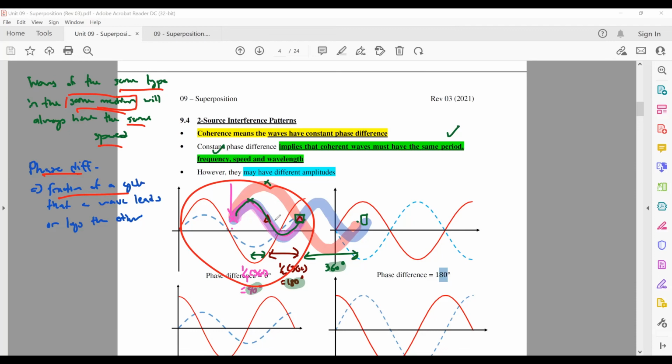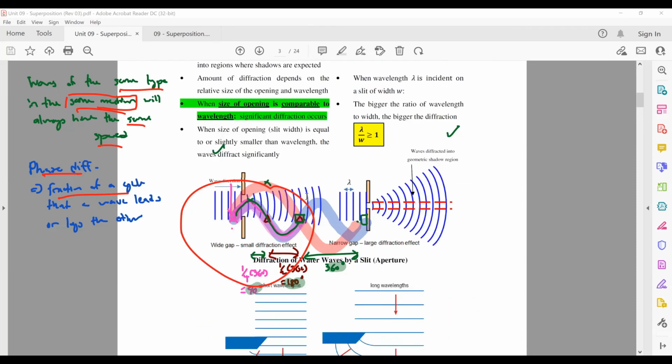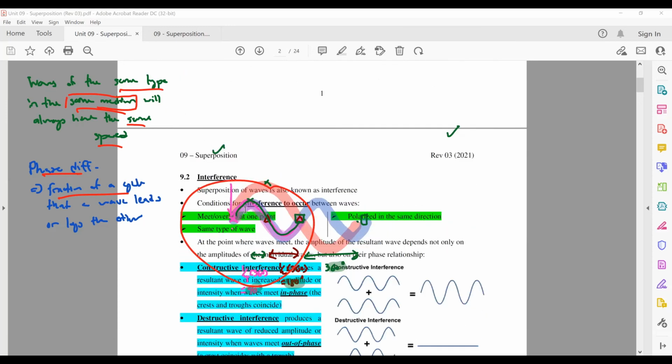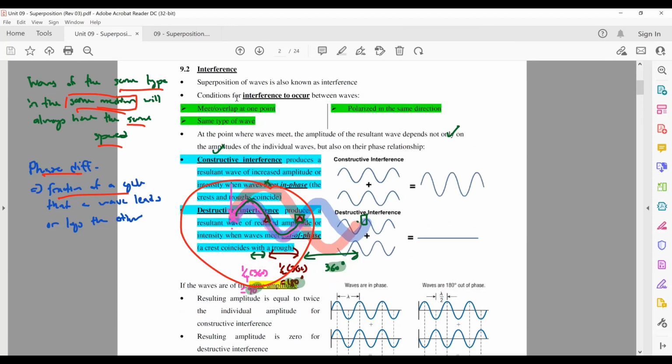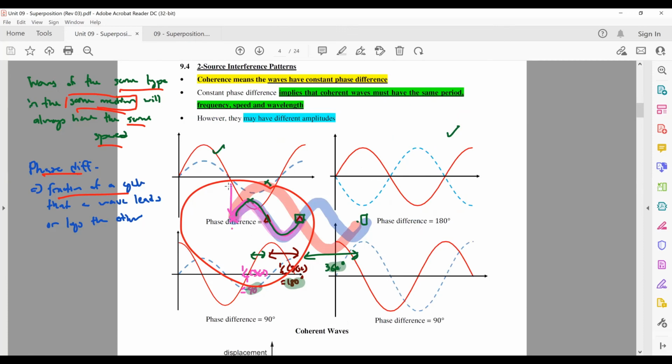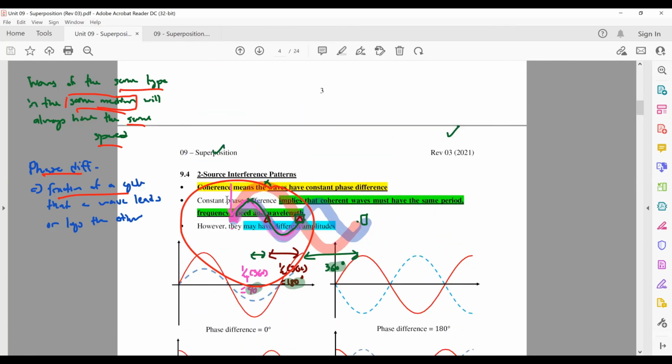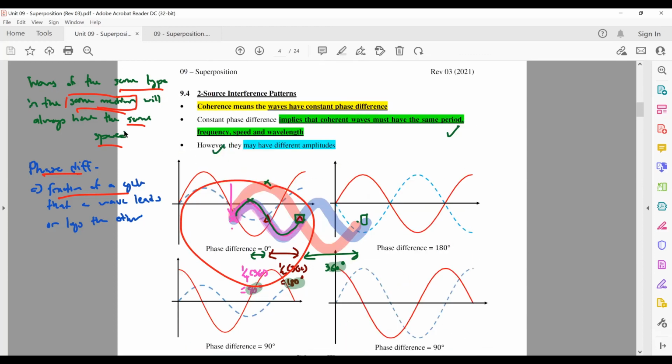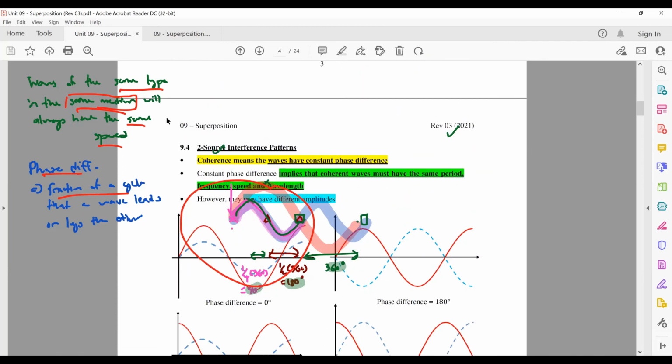Okay, and for superposition, we mentioned that superposition can only happen when the waves are of the same type. Remember in page 2 of your notes, I mentioned that for superposition of an interference to occur, there are a few conditions to satisfy. They must meet at a point, they must be the same type of wave, and they must be polarized in the same direction. So here, when we're talking about comparing between two waves that meet at a point, if they are interacting with each other to give you a new wave, they obviously must be the same type of wave. And then if they're meeting at a point, they must be in the same medium. So therefore, they must have the same speed. Okay, so that's how I can conclude that coherent waves must have the same speed.